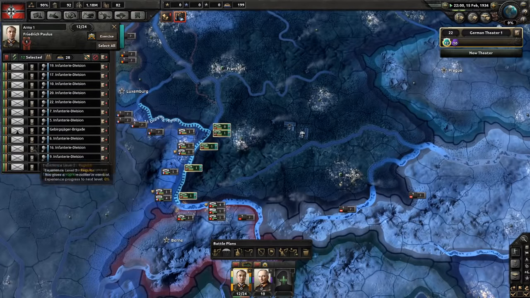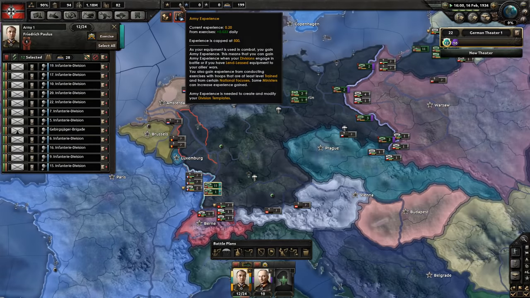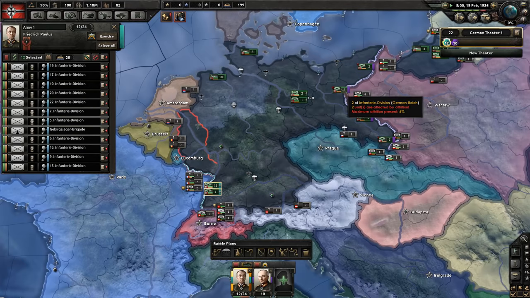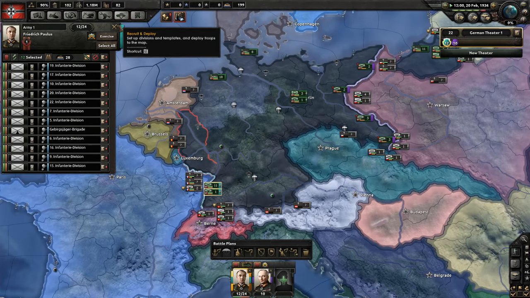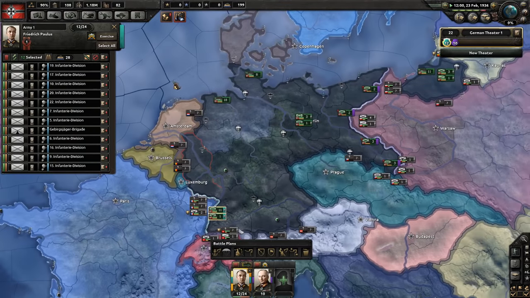Oh, they're all good, too. So right now, exercising would get us a little bit of experience, but that's about it. We can leave it on for now. It's going to use a little bit of equipment, but it'll get us experience we need, and you're going to use experience. If you guys don't know yet, you use experience to modify your divisions.